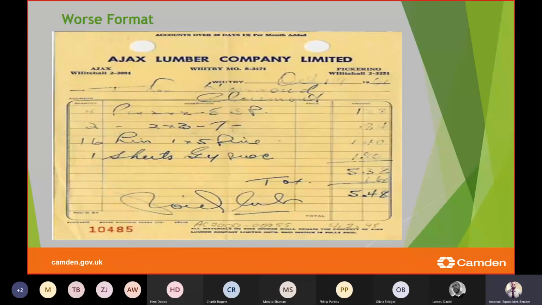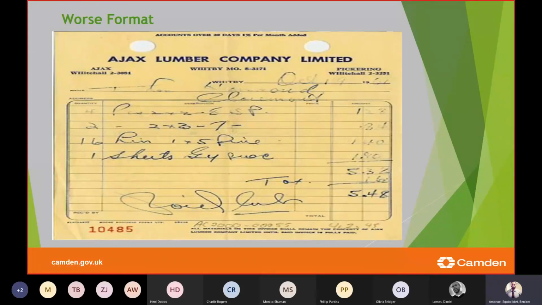So this is the worst possible format that we can receive in Camden, or Purchase to Pay for that matter. And if we did receive an invoice like this, the only thing we could possibly do is return it back to you and ask for a clearer version than this. As you can see from the get-go, the ink is half out and it's starting to fade. You can't see everything correctly. The net amount is handwritten, you can't make anything out, and it doesn't even quote a purchase order number. So that's failed in all instances.